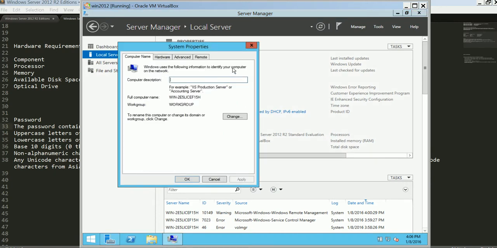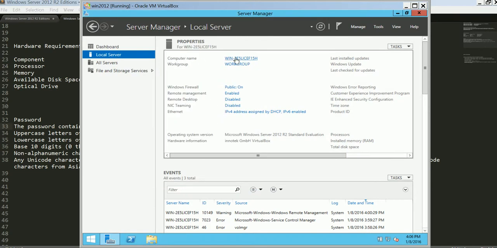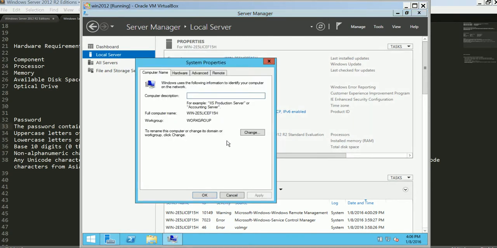I'll click on the computer name to change it, and you can see you can give the description. I'll give it here server. Let's give it lowercase server. I'll do apply, and I'll do OK.